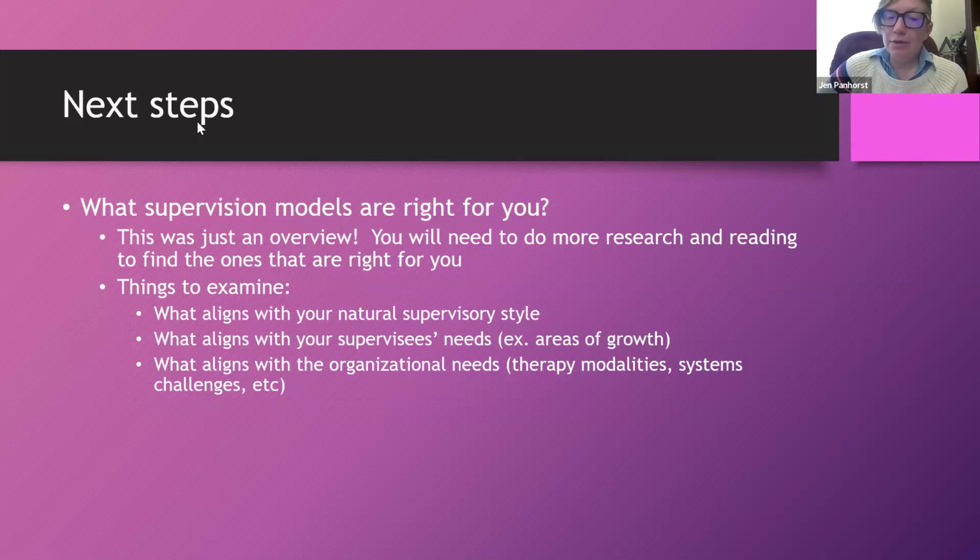I think it's very important to think about what aligns with what comes natural to you in terms of your supervisory style. If you're a naturally collaborative person, then pick a model that fits that role for the supervisor. Consider your supervisees' needs and areas of growth. Obviously, you don't want to implement wildly different models for each supervisee that you work with. That could get really unwieldy. But what are the types of things that are common for your supervisees in your setting to be working on as tasks in their professional development?